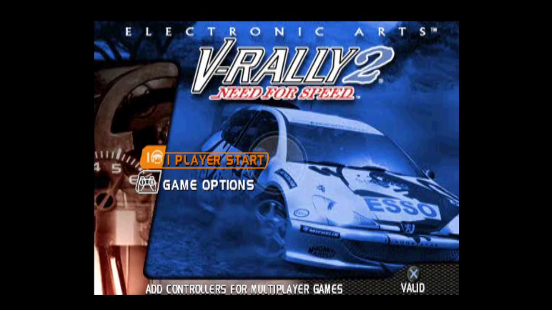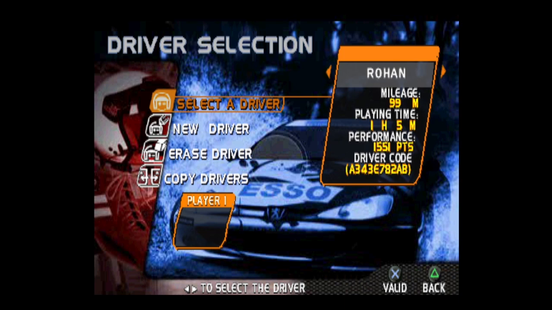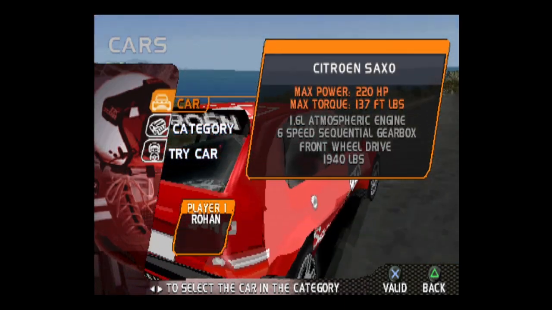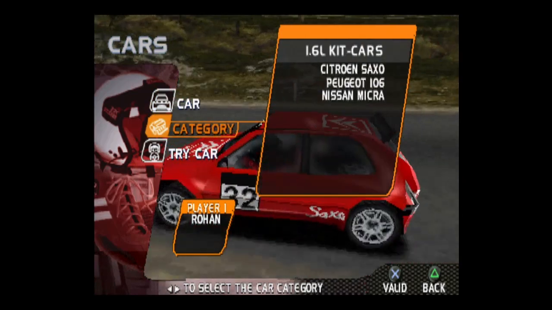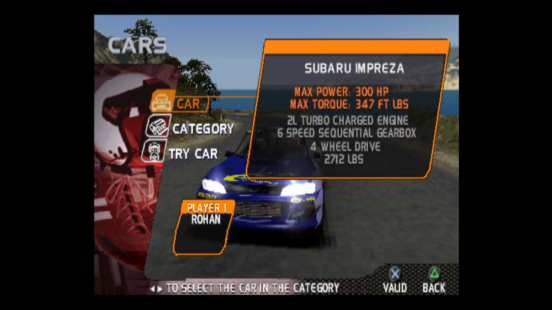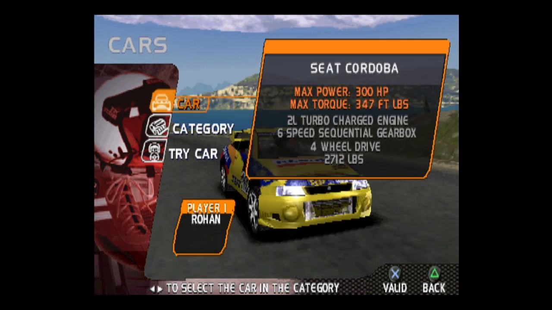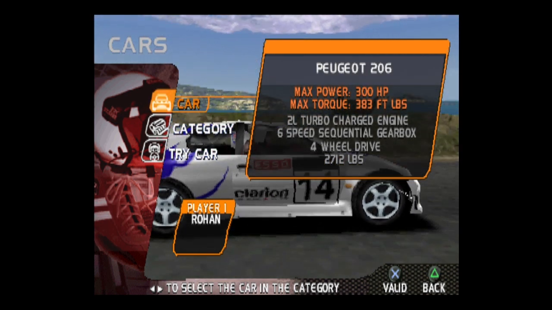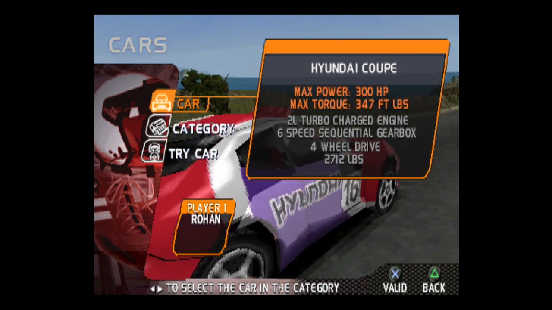So yeah, which I believe is either trophy or championship mode, if I remember correctly. And for this one, we'll use one of the 4-wheel drive cars, considering I did use a 2-wheel drive one. So let's use a World Rally car. But which one should I pick? It doesn't really matter which one you pick, to be honest, because they have very similar specs.